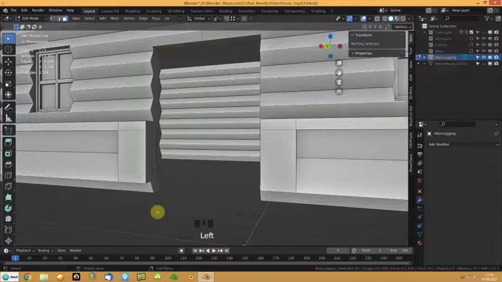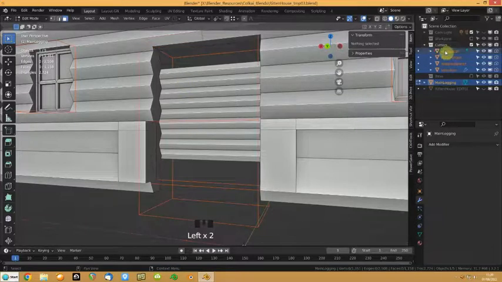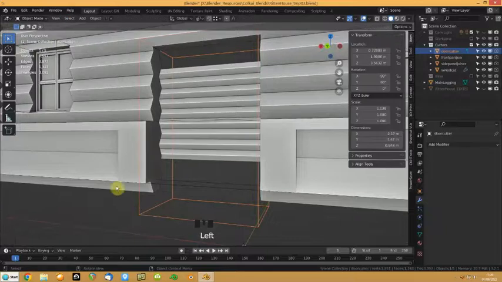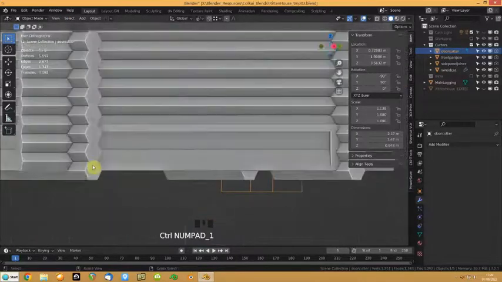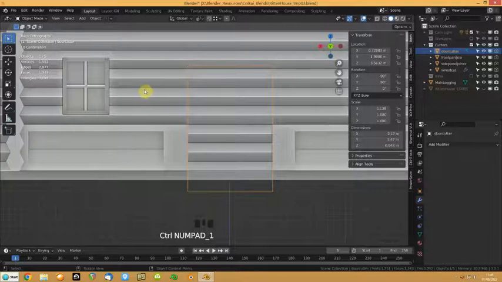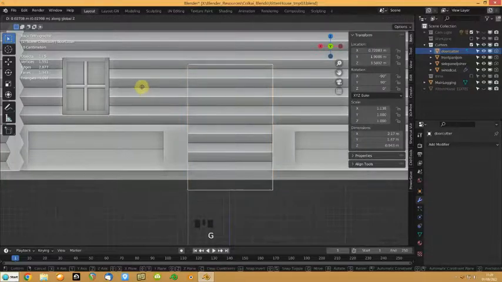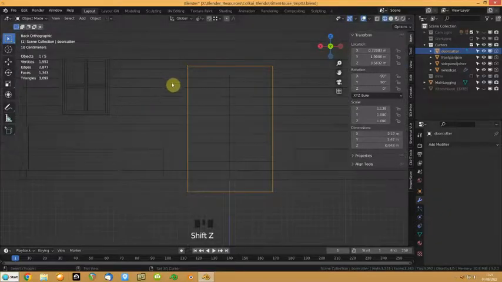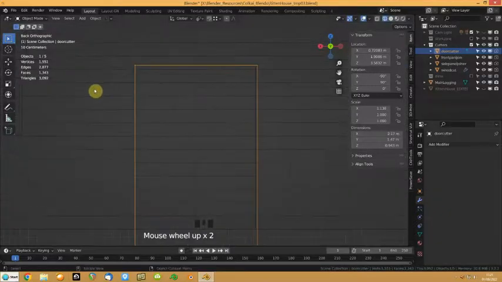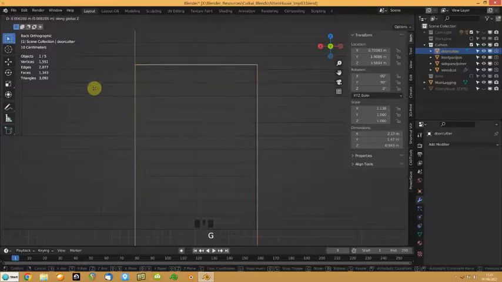No, actually what I can do is pull up the cutters and select the door cutter. Control 1. And I'm just going to G Z a tiny amount. I'll actually go into wireframe for this. There we are, just like that.